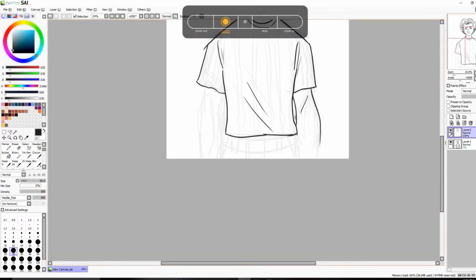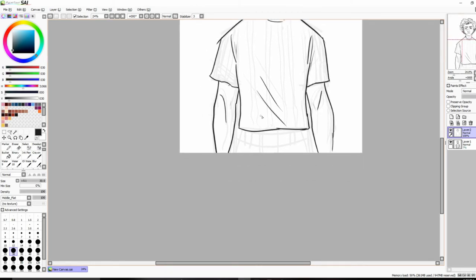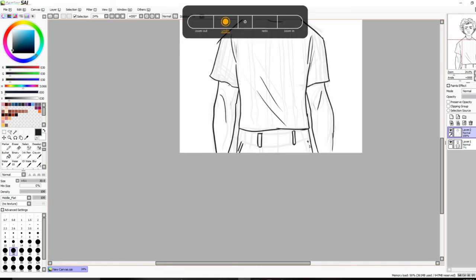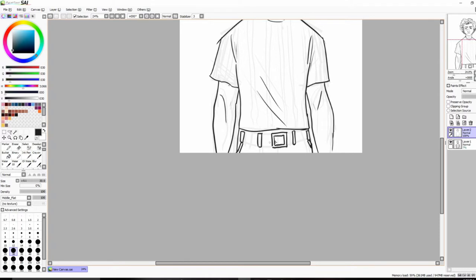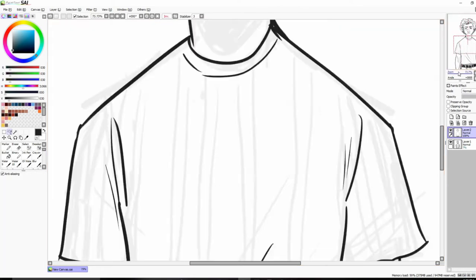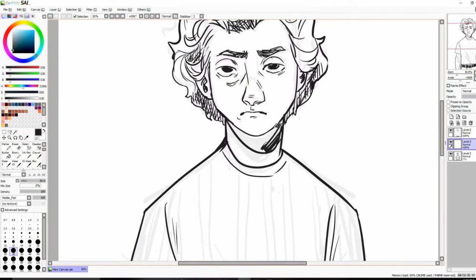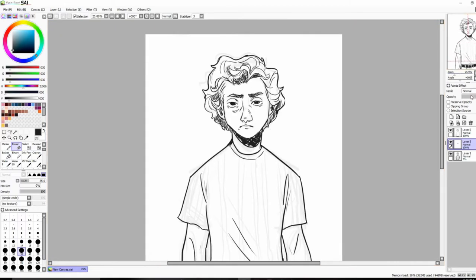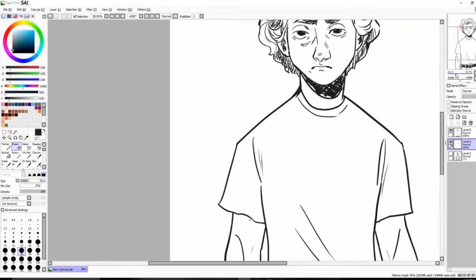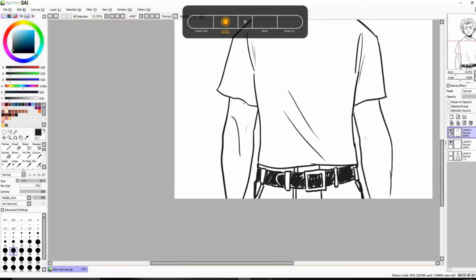So plagiarism and theft is not cool. Don't do that. But then there's people who accidentally copy some aspects of someone's style, kind of how I did in this picture. I felt the lighting that I used was similar to how this other artist uses lighting, and I didn't reference anything. I didn't even look at this artist's stuff before I drew this, but I felt there was some similarity. So is that copying? Is that art theft? What is this? Oh my goodness.